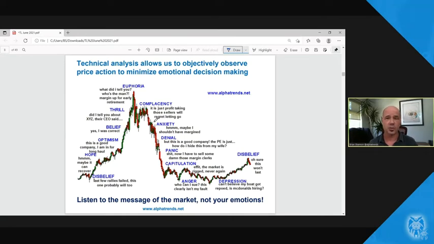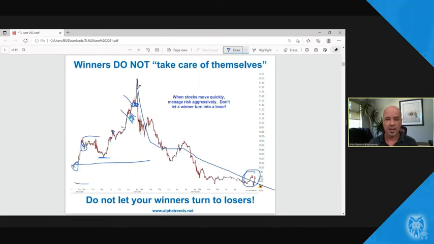And this was actually Cisco Systems. I put this together that long ago. This was Cisco in 2008 and 9, 10, 11. And these are the same emotions that are repeated over and over again. And not just in this case, where we see weekly candles, but it's also repeated on whatever time frame you're engaged in. If you're day trading the futures off of a 1-minute chart or 500 tick or whatever you're looking at, believe me, these same emotions are going to be happening in here. The same emotions are what drove this stock to fall apart.